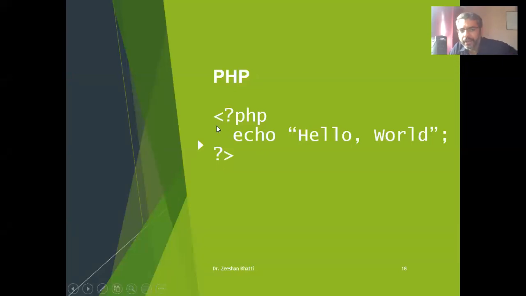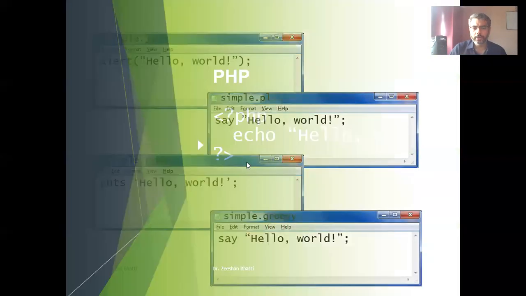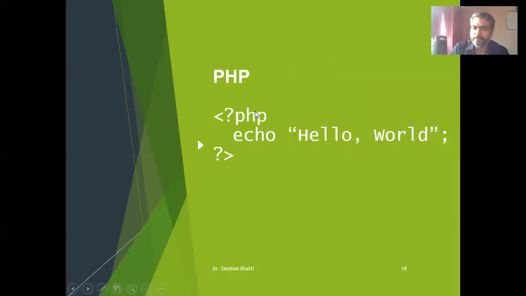For PHP code, we need to use the brackets, the less than and greater than signs, starting with a question mark and PHP. This is the tag that we need to write before every single PHP code. In JavaScript, we need to write the script tag that belongs to HTML. If you are writing CSS, we need to write the style tag that belongs to HTML, telling the HTML web page that at this point there is CSS code, or script means this is JavaScript code. However, for PHP, we write something called angle bracket starts, question mark, PHP. This is a specific PHP tag.